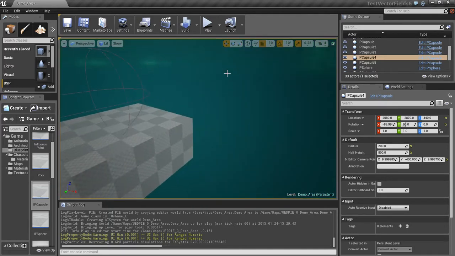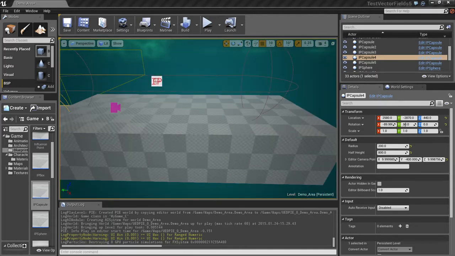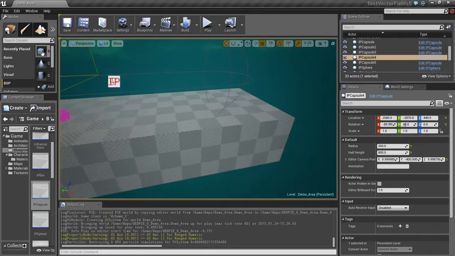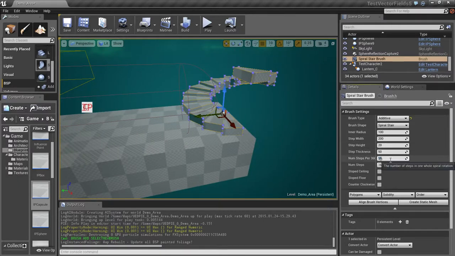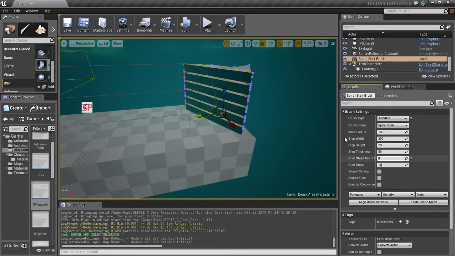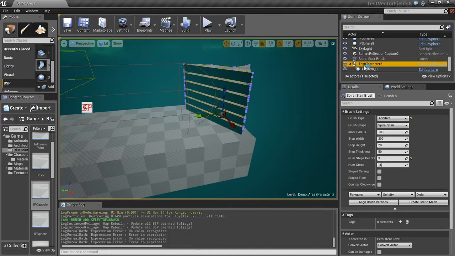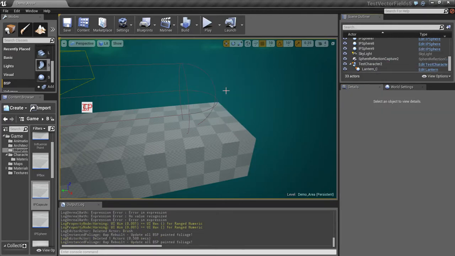So now the next bit of this area is a little bit interesting. There's some dynamics to go in here, but I won't start with that. So for now, we'll just build the next section, which is a large spiral staircase. You can build spiral staircases here, but I actually want a spiral brush. That doesn't seem to work. No. Okay, so we can't use the spiral staircase because we actually want a spiral slope, not a stair.